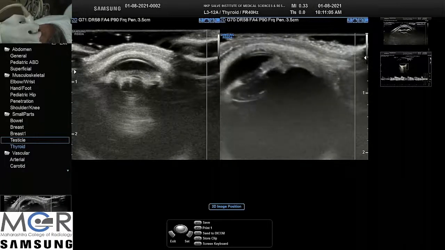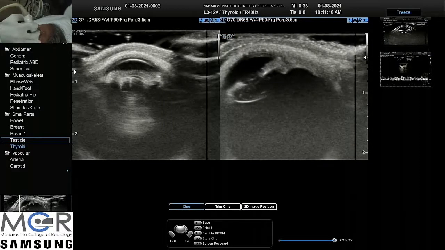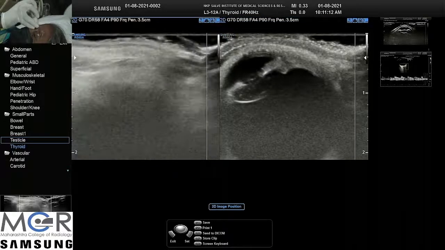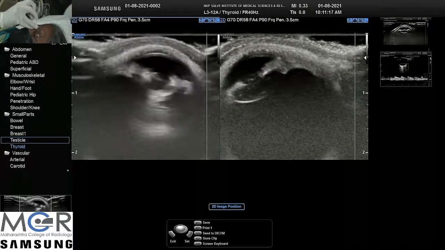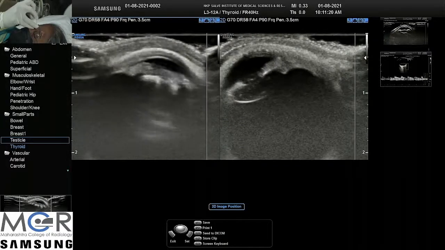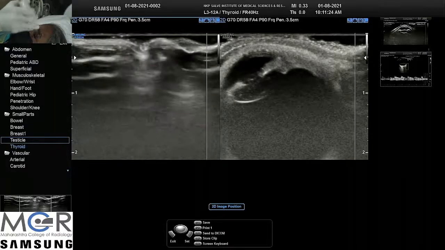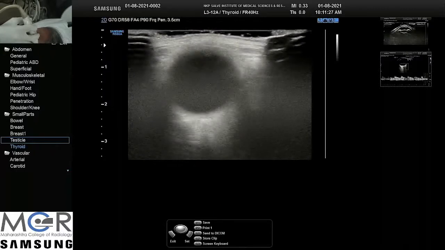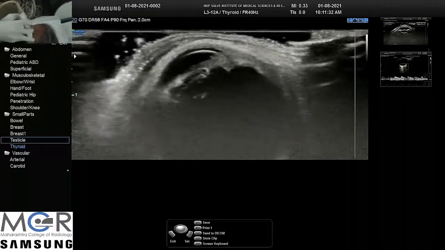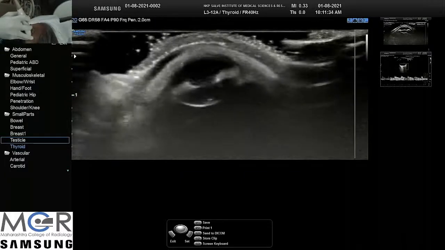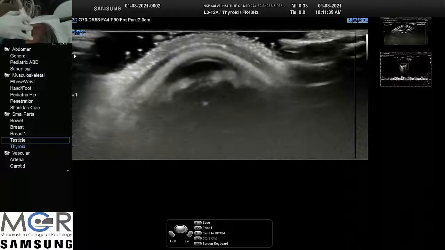We'll just compare the ciliary body size on both sides, or pupil size on both sides. This is the left side and this is the right side. So there is no significant difference in the size of the iris and ciliary body, so that is normal. Except for a few debris in front of the lens, there are no such findings. Probably they have given a treatment, and due to that, things have cleared up.